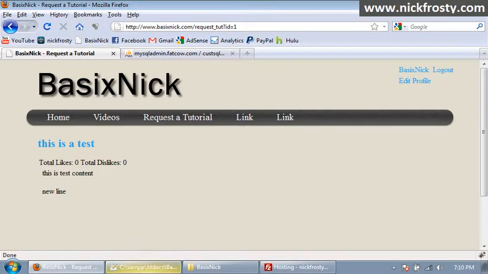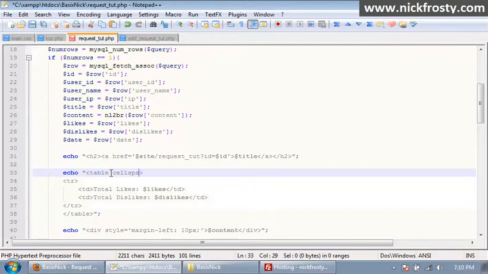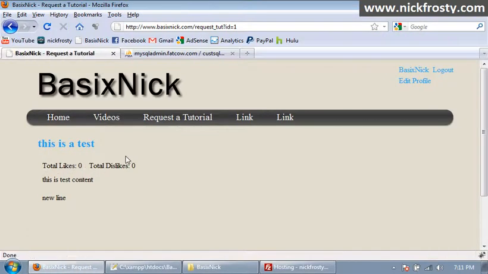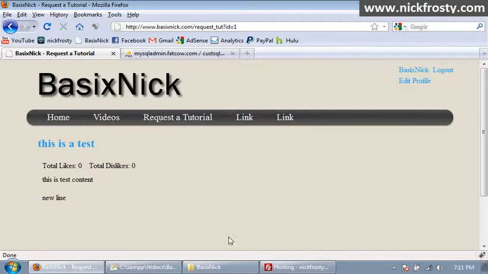I'm gonna put in cell spacing of 5 pixels, cell padding of 5 pixels, and upload, refresh. So it kind of just spaces it over a little bit more. And I'm gonna change this margin here to 20 pixels, so it'll kick it over even more. So refresh, so it kicks it over even more.